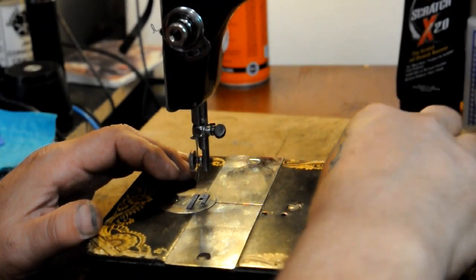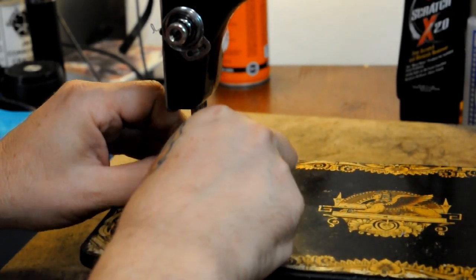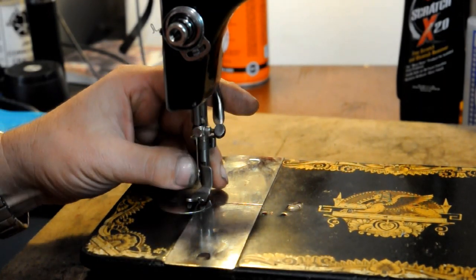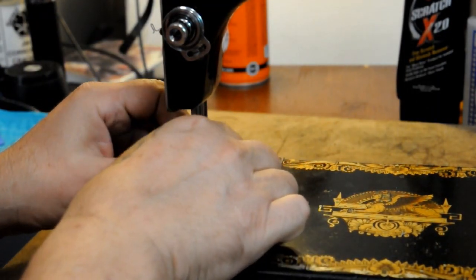Another thing is the position. I'll put the presser foot back on. Where the presser foot sits versus the needle hole. You want that needle hole to be pretty much dead nut center of the presser foot. But that's kind of common sense. We kind of figured that already. So let me pull this back off.